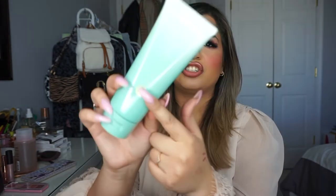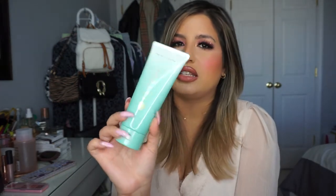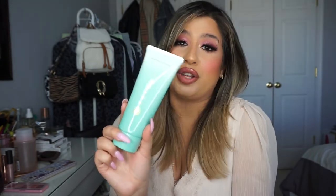Another product I'm obsessed with is the Tatcha Deep Cleanse cleanser. It literally feels so so good on my face — whether in the morning or at night, it really helps refresh my skin and makes me feel more awake. I had to repurchase this one. If you haven't tried the Tatcha Deep Cleanse cleanser, I would highly recommend it — it's really really good on the skin.